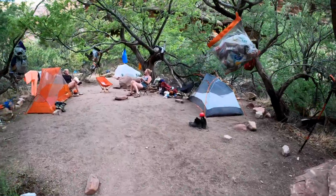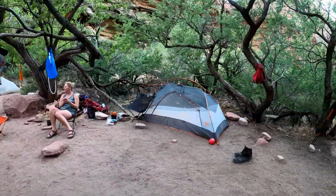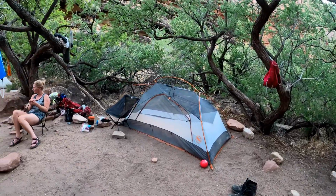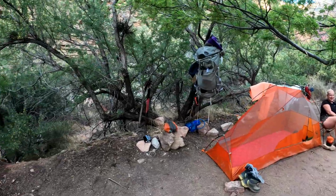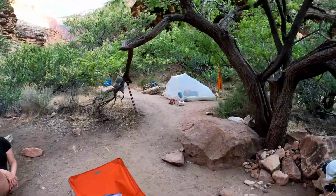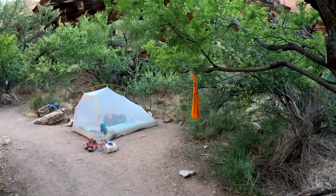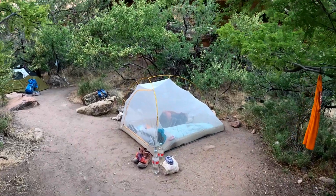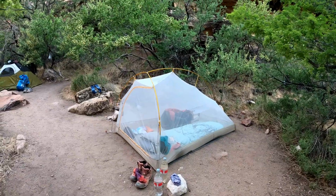Anyway, this is our camp at Monument for tonight. This is the camp I've had each time I've been here. I usually pitch my tent where this tent is. But that's the one site. And then we've got our rat sacks hanging all over, our water bags hanging, and our laundry hanging. But yeah, that's my tent there. We have not needed a fly this whole trip. I don't think we'll need a fly for the rest of the trip. Definitely could have saved a little bit of weight on that.